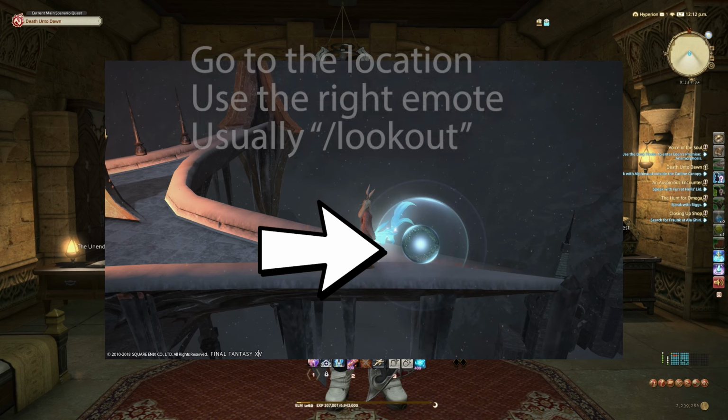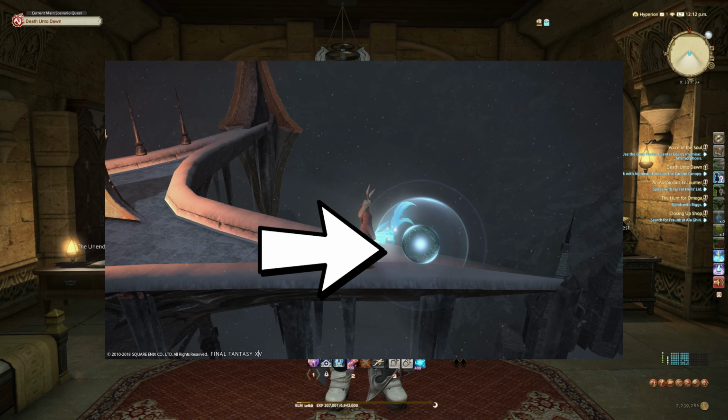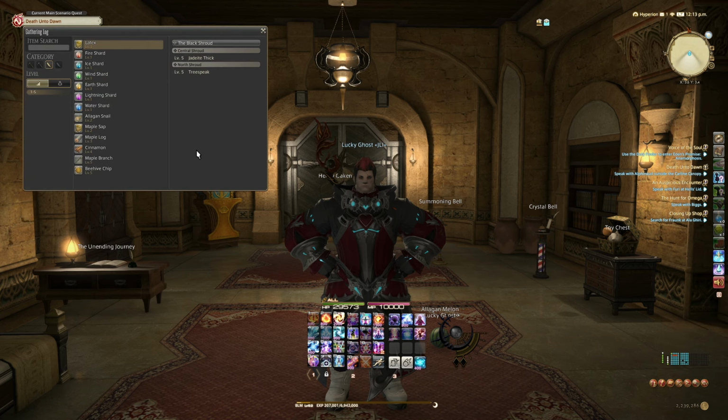Next, we have the Sightseeing Log. This is just a list of hidden places that you can find in game and interact with to unlock these. Visiting all of these locations will give you things like cosmetic rewards. Next, we have the Gathering Log. If you happen to get into crafting and gathering, although it's certainly not something you need to get into, especially as a new player, you can check out your crafting and gathering log here.